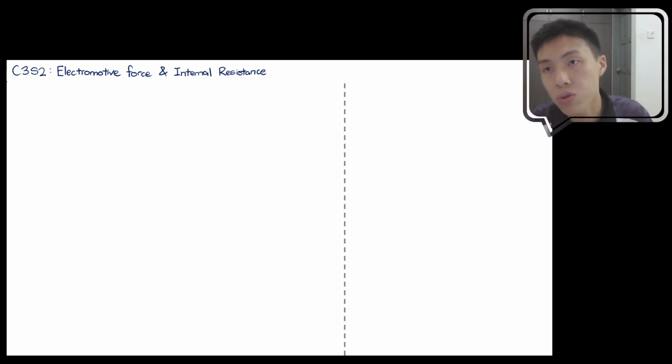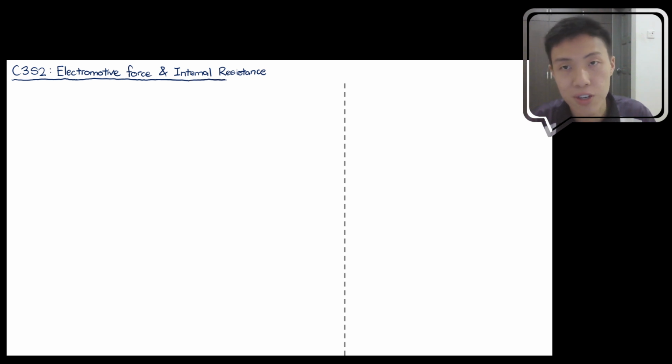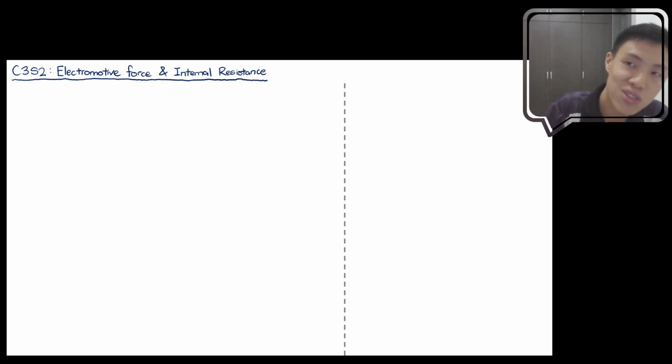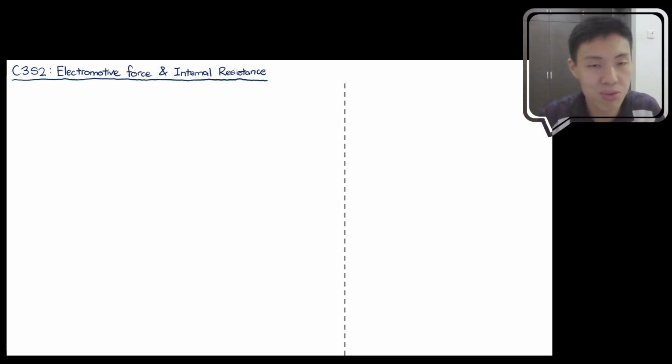Okay, we'll go through these two terms later in the following explanation, but just to give you a heads up, electromotive force is not a force. Okay, that's one thing weird about physics. Sometimes we have really bad names for things. So electromotive force will not be a force, so I'm just giving you a heads up in case you think there'll be Newton involved in this particular video. No, there'll be no Newton involved.